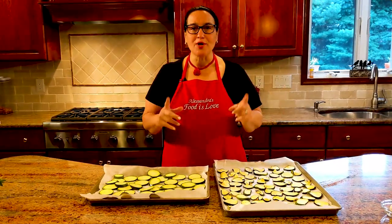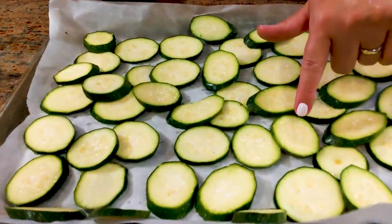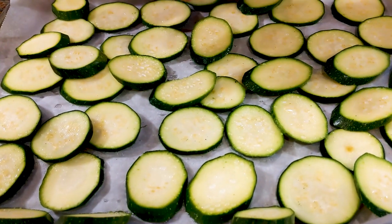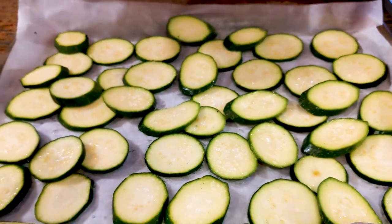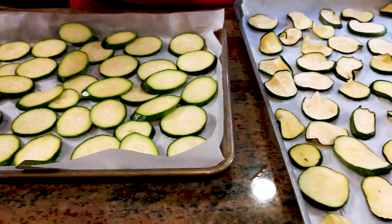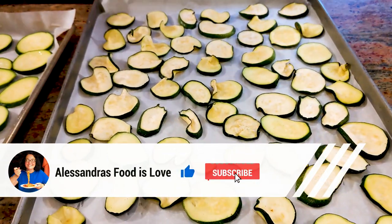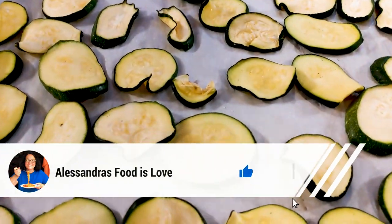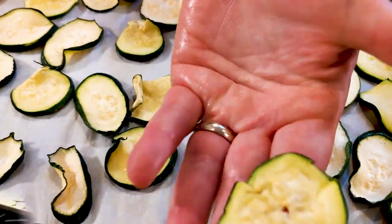Okay, I want you to come closer because these I did about 30 minutes ago. You see all the water that's coming out of them? That's perfect. And of course on the parchment paper so they don't stick. Now, once they dry, you can leave them in the sun depending on the temperature, depending how the humidity, but this is what you want. You see it's nice and dry like that.